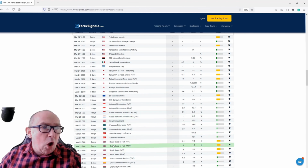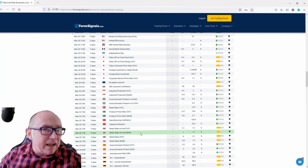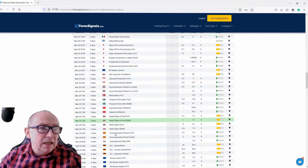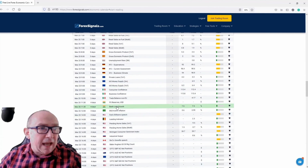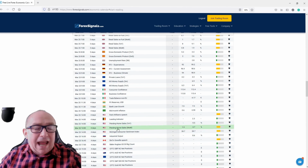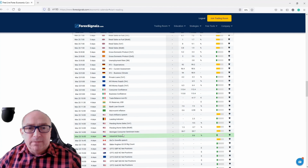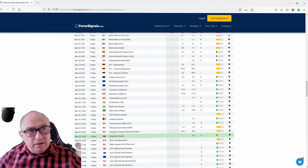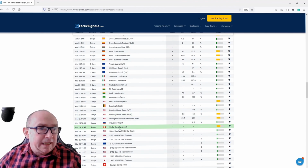We've got UK retail sales on the 25th. They've got this down as medium. I quite like retail sales. I think it sometimes does impact the markets more so than the markets give credit for, or these analysts give credit for. So pay attention to that as well. And you've got some housing data in the US. Housing data is like the first chain of consumer confidence. If people are confident about their futures, maybe they start investing in homes and so forth. So it's quite a good little indicator of that as well.